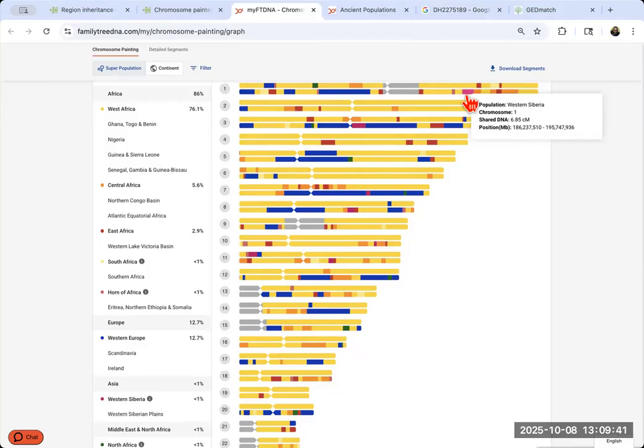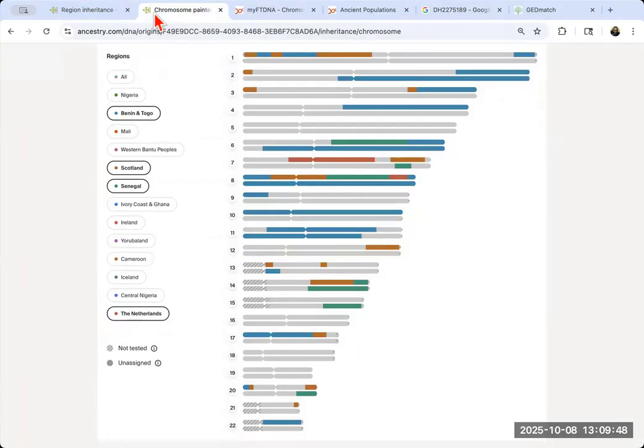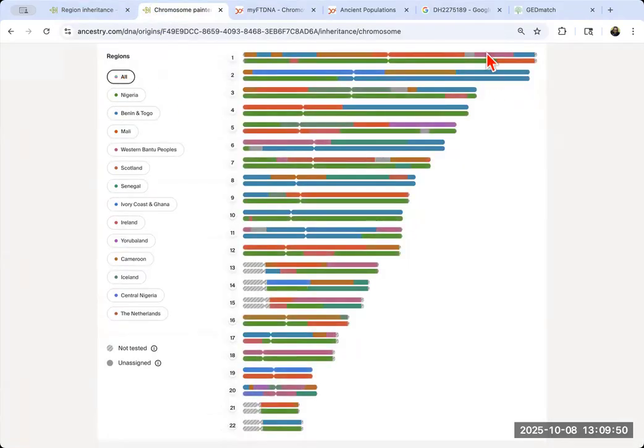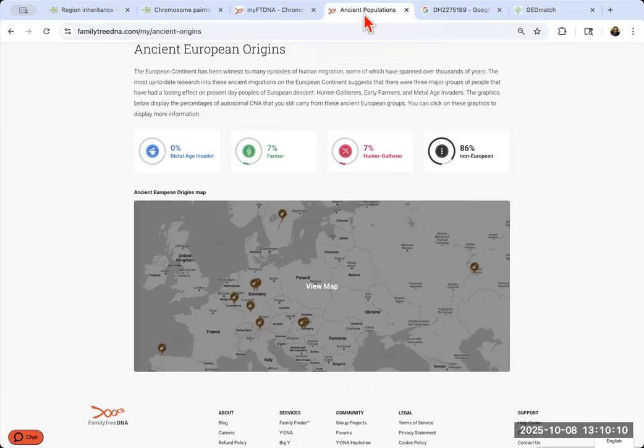But the video's getting a little longer than what I anticipated. But in general, we also know when we go over here and look again at chromosome 1, we have a segment that's not tested and 2 segments that are. That segment is unassigned, and 2 are not tested on each end of the chromosomes. So that is one.